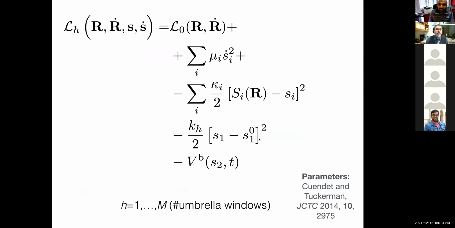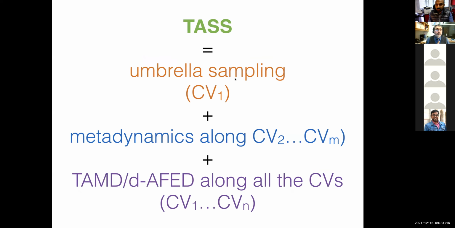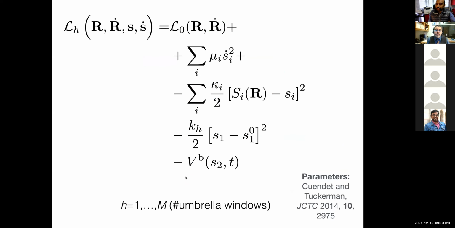So this is, so to say, a mix of umbrella sampling along one collective variable and metadynamics along a few collective coordinates, while temperature accelerated MD or DFAD approach along all the n collective variables that I've chosen, where n is quite large. So this could be achieved by this Lagrangian. Here you can see the auxiliary space, which has some kinetic energy, and this is the coupling of the auxiliary space with the real collective variable. And this is the bias to drag the system from A to B through an umbrella restraint potential.